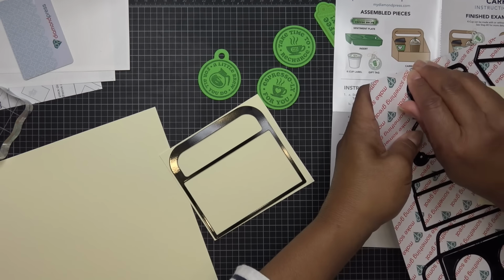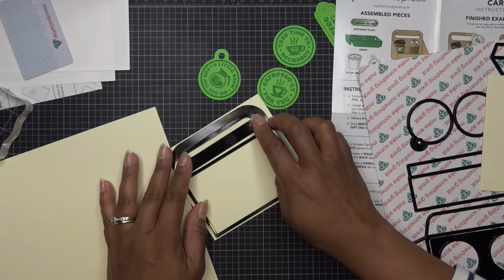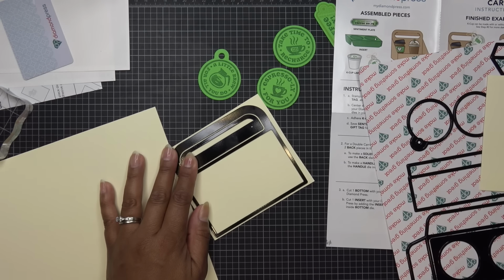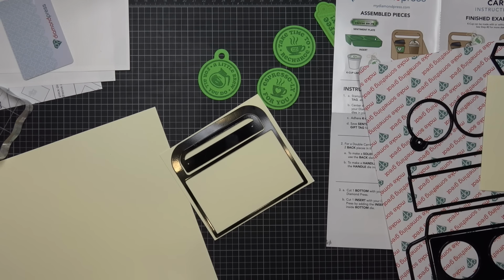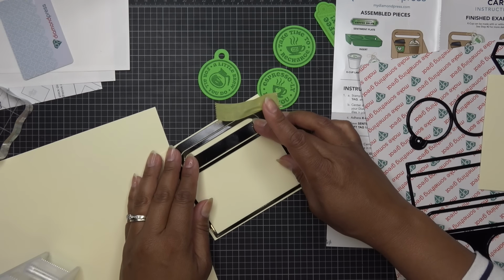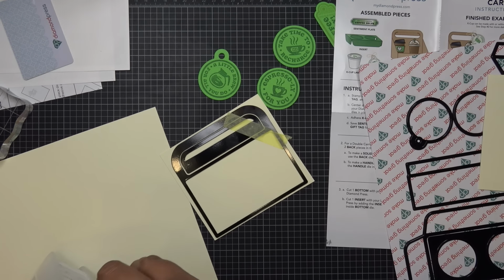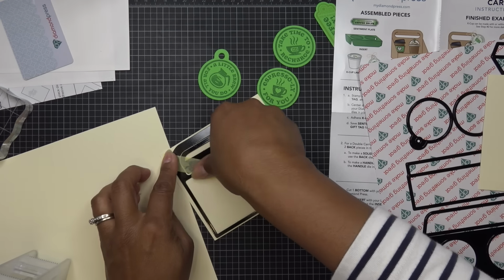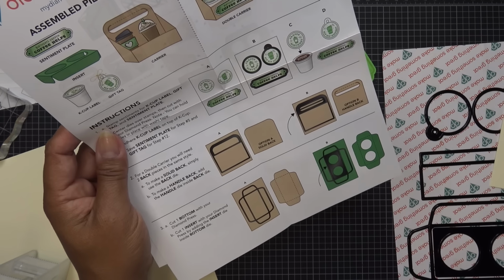And like I said, for this one, we'll do the handle. So we're going to still want to run two of these through with the handle. And so I will tape those down, a bit longer tape. I have these little tiny bits over here. Let me get some bigger pieces. You really don't want that to move. But in the instruction, they're showing you to go ahead and run one and then run it again. Run it through solid and then add that piece and run it by itself. But that's what I'll do. And we need two of those, again, with the handle.